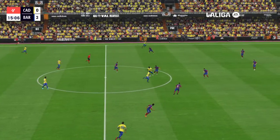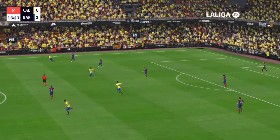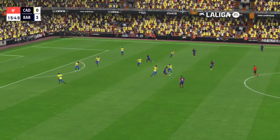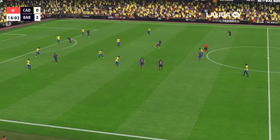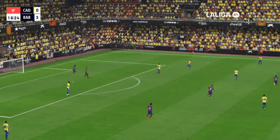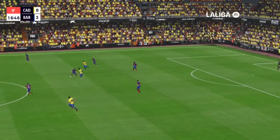Barcelona take a three-goal lead and they are romping out of sight. Plays it out to the wing. For a moment you felt that was going somewhere, but they'll have to go again. Forward it goes. Marcos Alonso. Lewandowski passes it through. That's another to add to football's endless list of could-haves and should-haves. Yeah, I think the problem there was that the pass was telegraphed. An easy read for the defence.